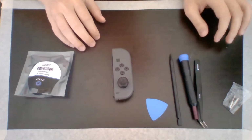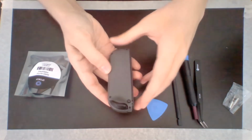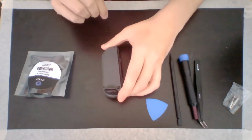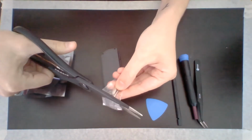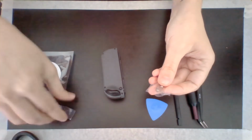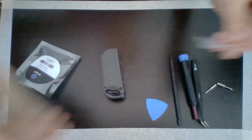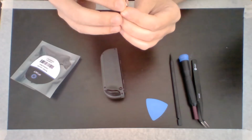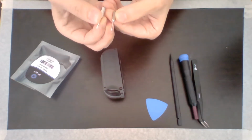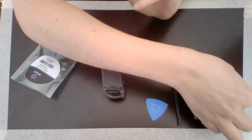Alright, so they have nice step-by-step instructions on their website, which I have pulled up right behind me. Alright, so the first step is to remove the screws from the back of the Joy-Cons. We're going to have to open up our little screws here. Make sure I don't lose those. So let's see here. These don't look very different to me, but I'm going to go with the one that I can kind of eyeball as possibly smaller.